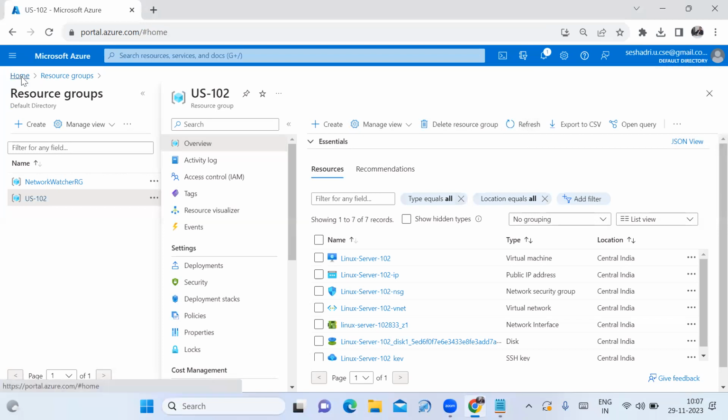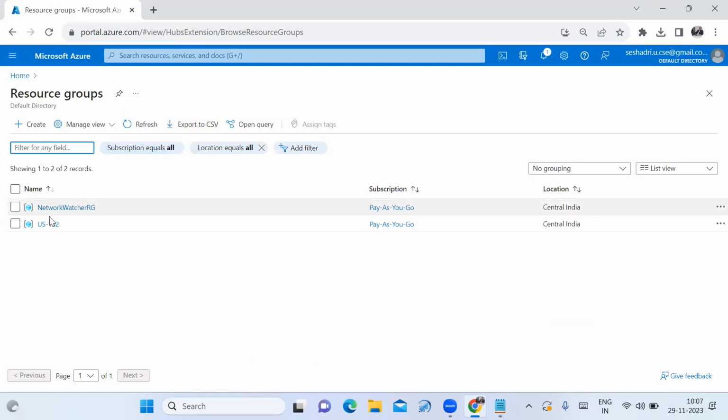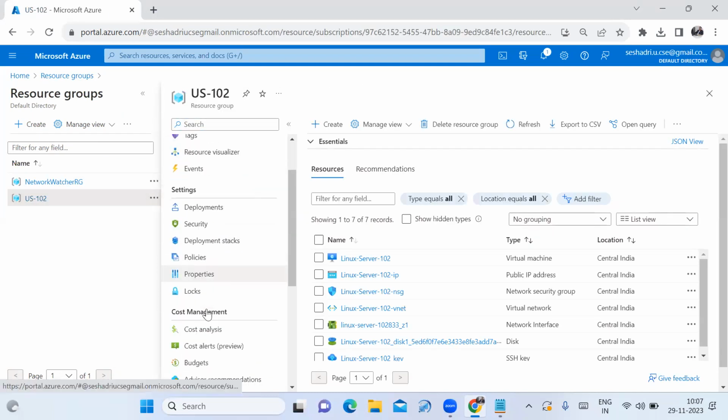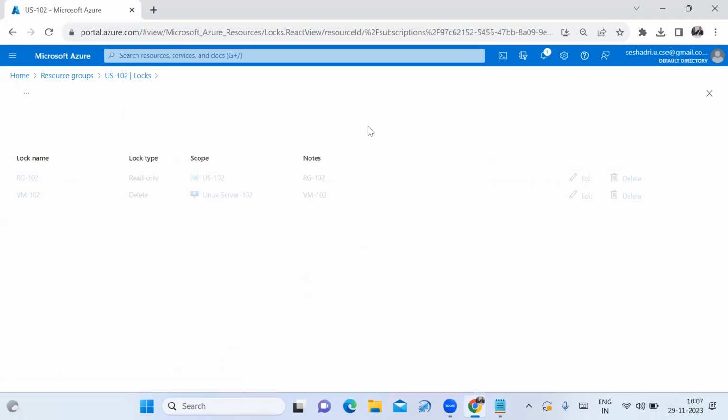Similarly, if you want to lock the subscription also, we have to lock. Click on this one. Here, under the locks, subscription is there. Click on this option. Here, click on the add option. Pay as you go subscription.